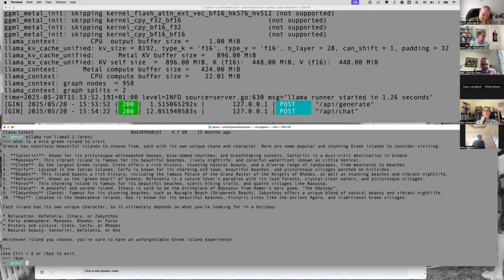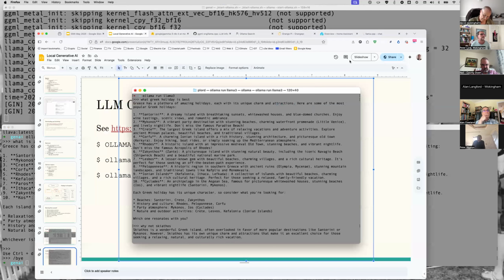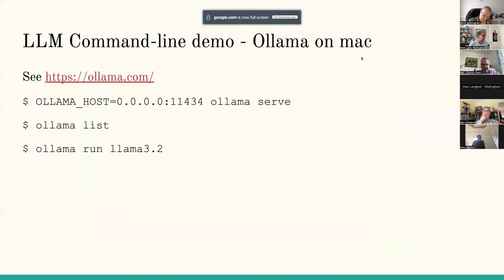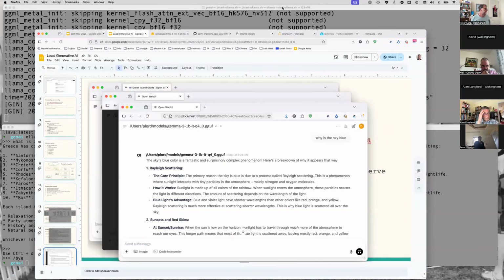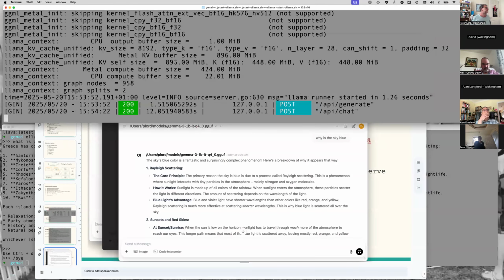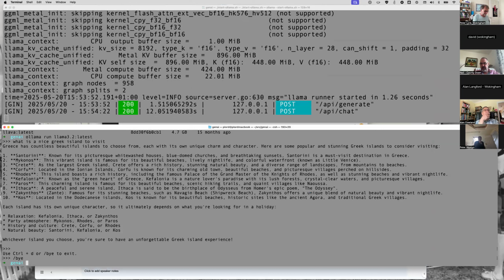Right, okay. So let's go back to our slides. Now, hopefully this is keeping up. I was a bit worried about jumping between command line and graphics might be a bit confusing. Right, finally, we get onto the graphics side of it and we're going to run Open Web UI. And first of all, we're going to get Open Web UI to connect to Ollama running on my desktop. So let's do that. So we have here Ollama already running, which is good.